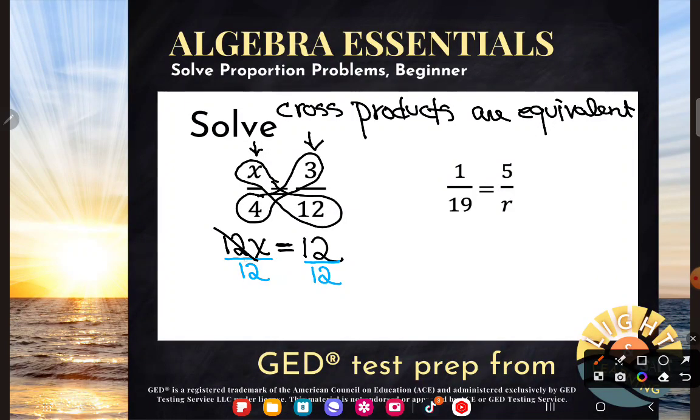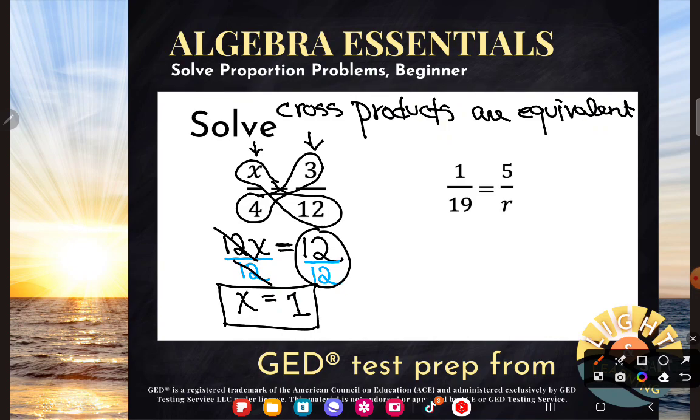All right, multiplying by 12 and dividing by 12 are opposites. They cancel. x is alone like I wanted, and 12 divided by 12 is 1. And yes, that's okay. Sometimes the answer is 1. Okay, nice. Let's try the next example.